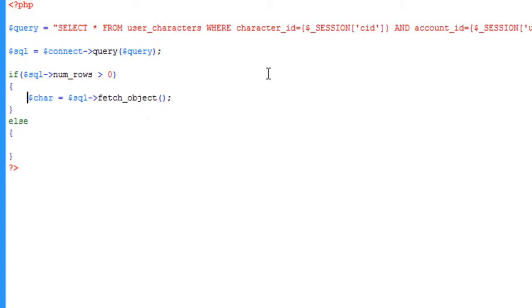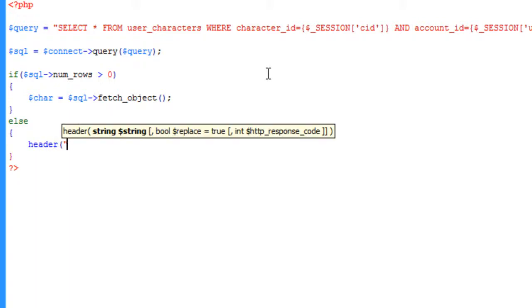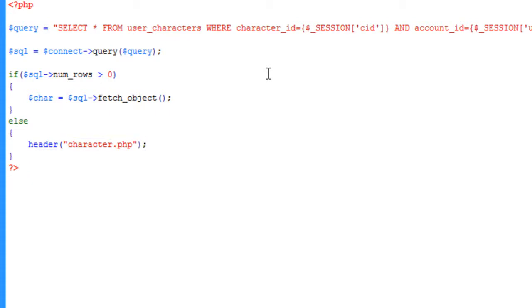Else, we're just going to header this to our character.php file and exit.